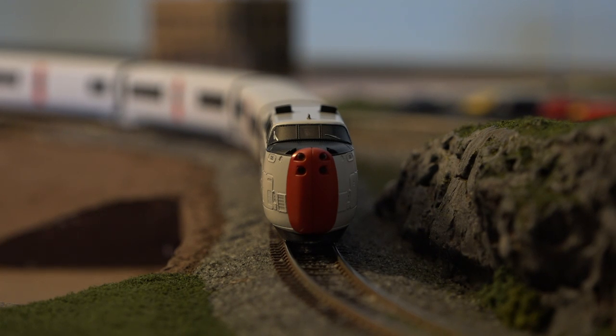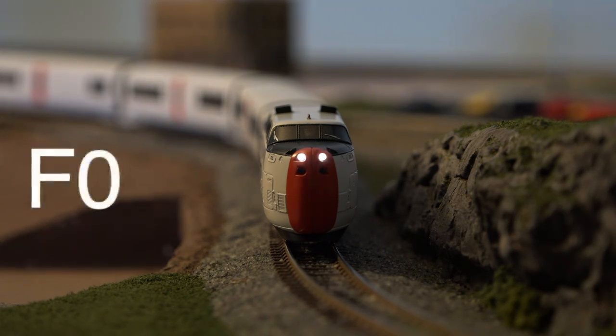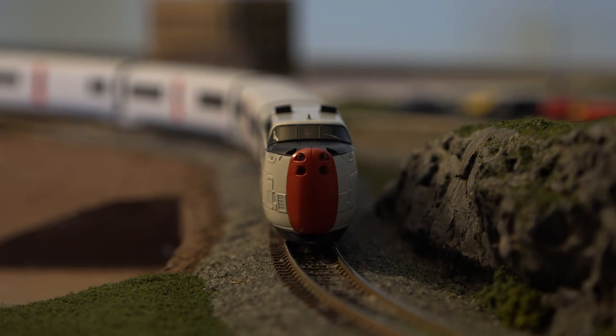Before we start the function test, just to let you guys know that there are 2 sound decoders, and some of the sounds are divided up between the two. So there's one sound decoder in the lead motor car, and then there's another sound decoder in the rear motor car. So starting the functions with the headlights, F0. What's nice about this is it's actually dimming lights. And then for the rear, it's actually just a gyro red light.